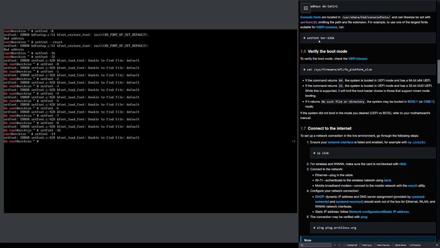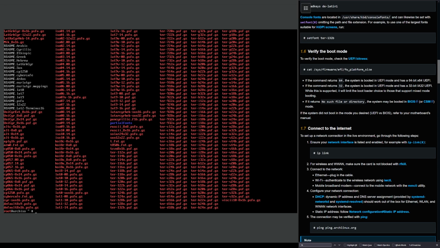We keep setfont, and there was a cat command for this. So, cat, and we say the usr directory, and the share directory, kbd, what's that? D, and consolefonts. See what's there as we ls it. Oh, that's quite a bit.